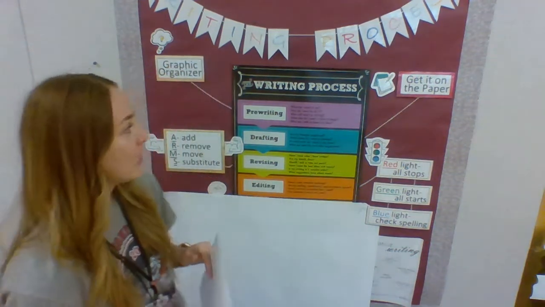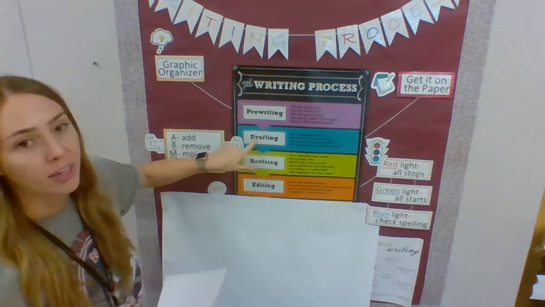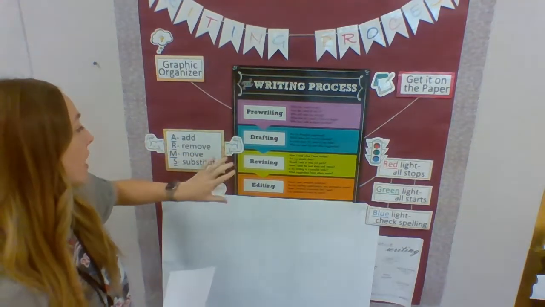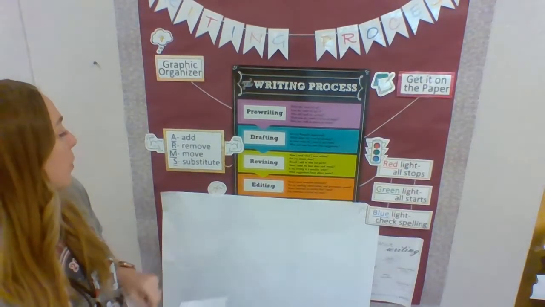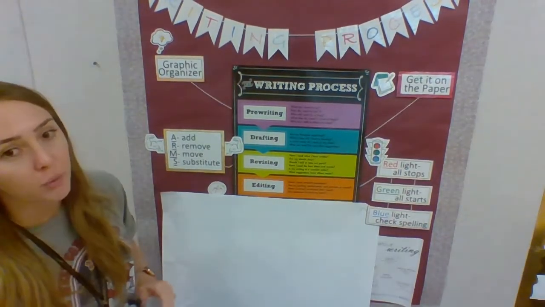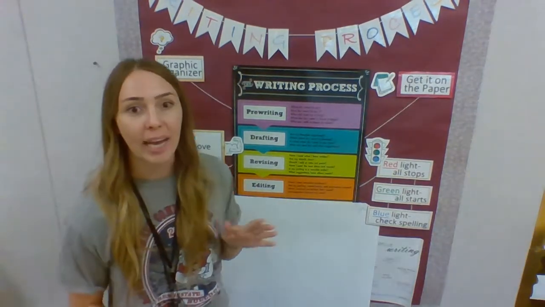All right, fourth grade, time for step 4, one of my favorite steps. So we've brainstormed our essay, gotten all our ideas down. We've written it out in paragraphs. We've revised it and made it perfect. We added sentences. We've removed things we didn't like. We moved sentences around to make it flow. We've substituted with fourth grade vocabulary. And now it's time to edit.